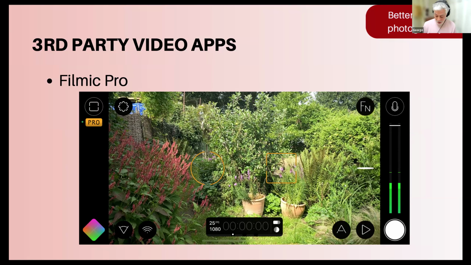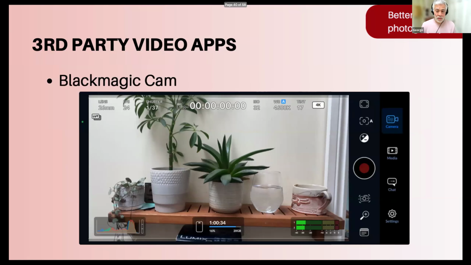A few months ago, someone said to me, oh, I use Blackmagic Cam. Blackmagic is a company that makes cameras. They also own a piece of editing software called, sorry, my mind's gone blank. I will remember eventually. But they own some very good free editing software. So they make the money through their cameras and they kind of hope you will use it. This was free. I have had to play with it.